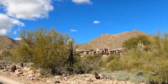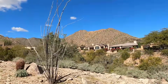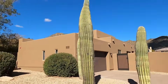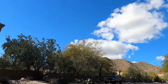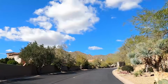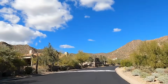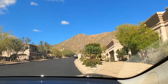Housing-wise, right now in Scottsdale, Arizona, your entry-level house is about $950,000. That's going to get you about 2,400 square feet, and they range all the way up to about $4 million. That will get you up to about 8,900 square feet. And of course, you could get less square footage for about $4 million as well if you have one of the premier lots in the community. Because again, as you can tell, right now we are climbing, and it's all about the views in Scottsdale Mountain, because they are some good ones, as you can tell.